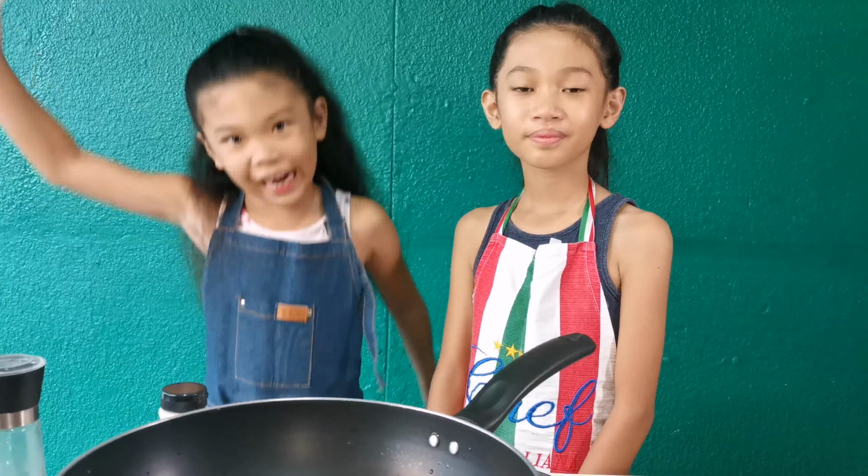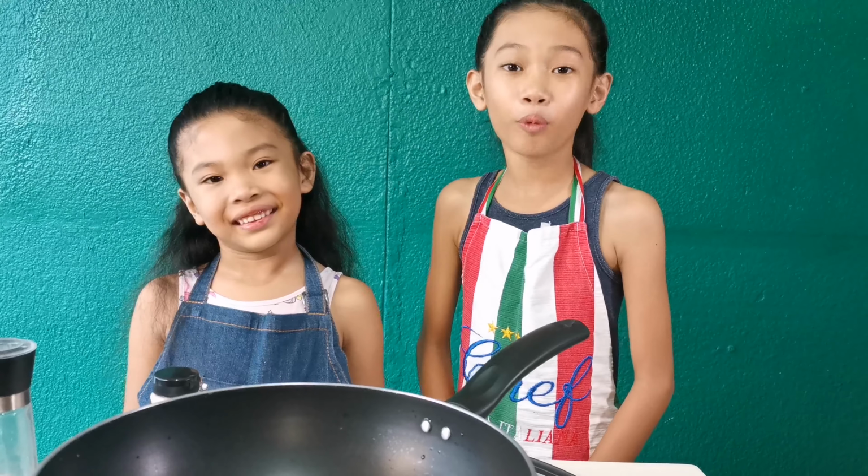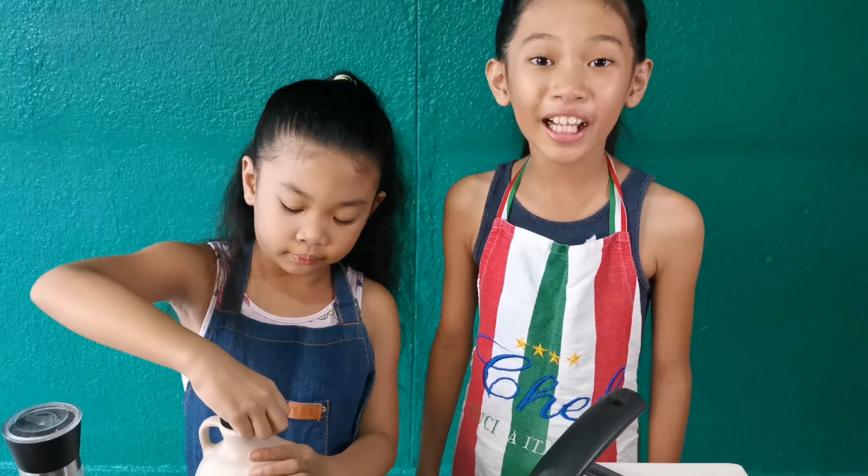We need to use a big pan because lentils are supposed to fry. To make a flavorful base, we will use a mirepoix to saute. On a heated pan, let's put some olive oil.